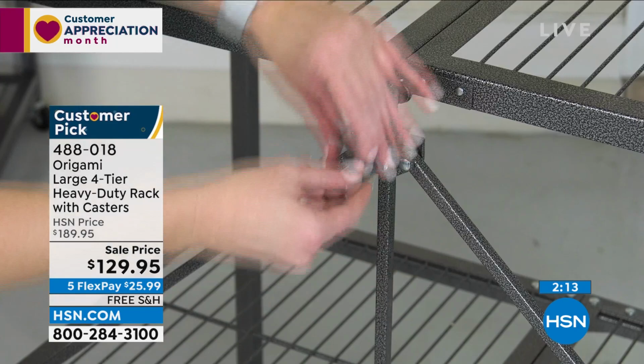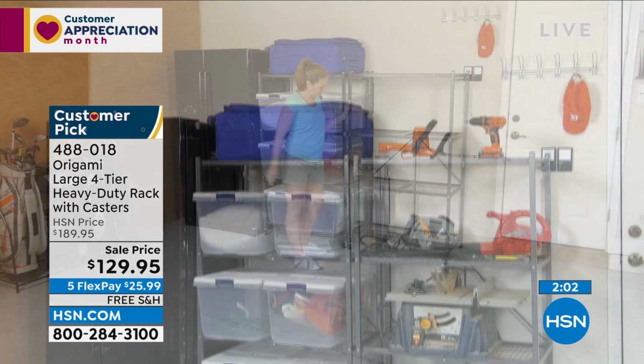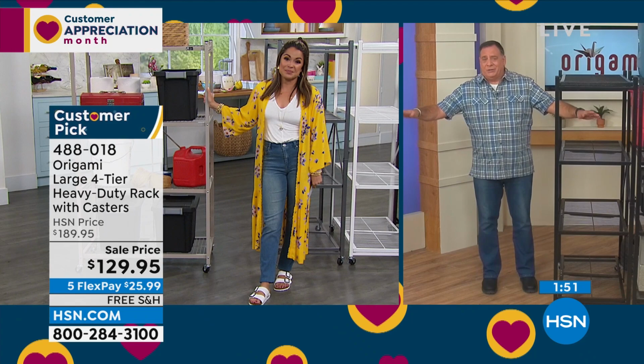You have a full 30 days to try it out. It takes you about 30 seconds to assemble, with major air quotes saying that, because you just saw it happen on your video. And Lou, you talk about this. It's amazing how much more space you can gain if you think vertically. Yeah, and that's the thing too. Unless you're building an addition on your house and expanding horizontally, you've got nowhere to go except up.